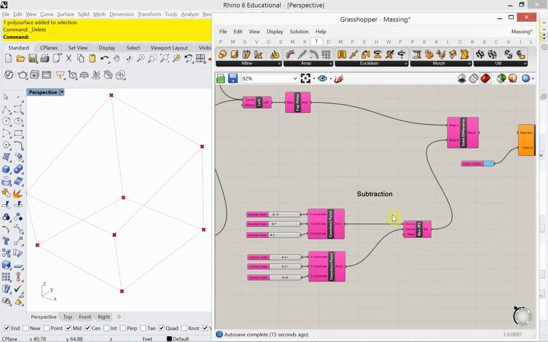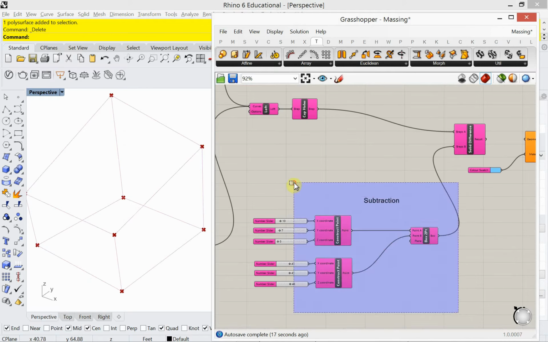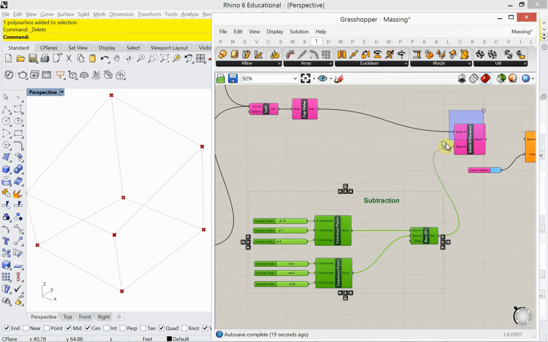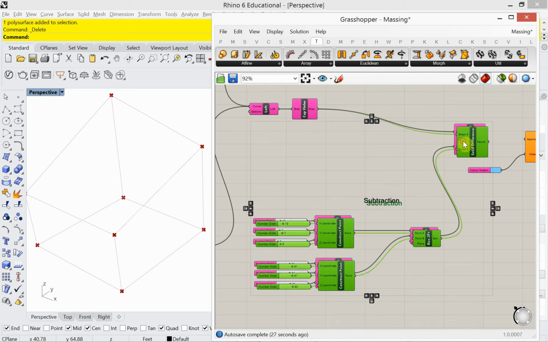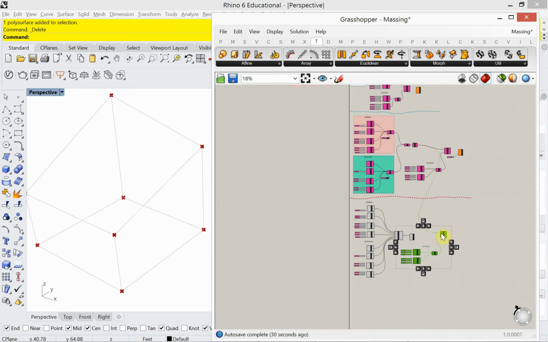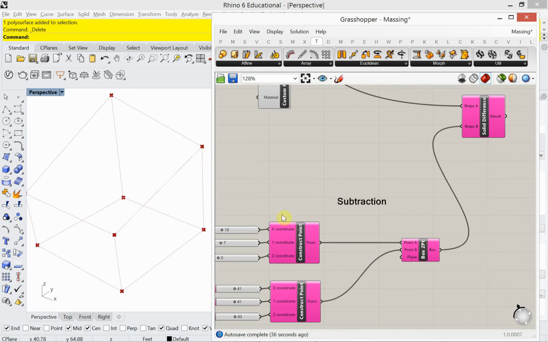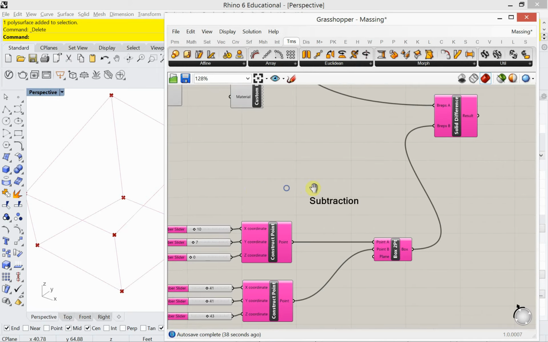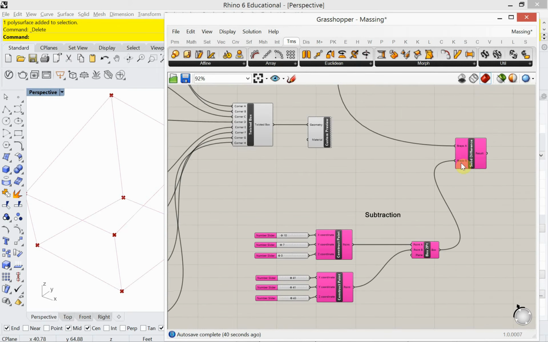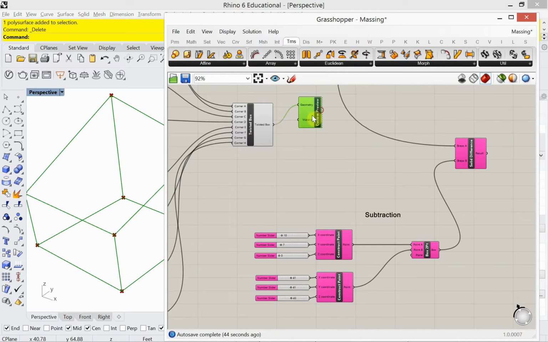So let me take my subtraction and my solid difference. Copy and paste that. Bring it on down. Okay, so my subtraction stays the same, coming from B rep B. B rep A is going to come from the twisted box now.